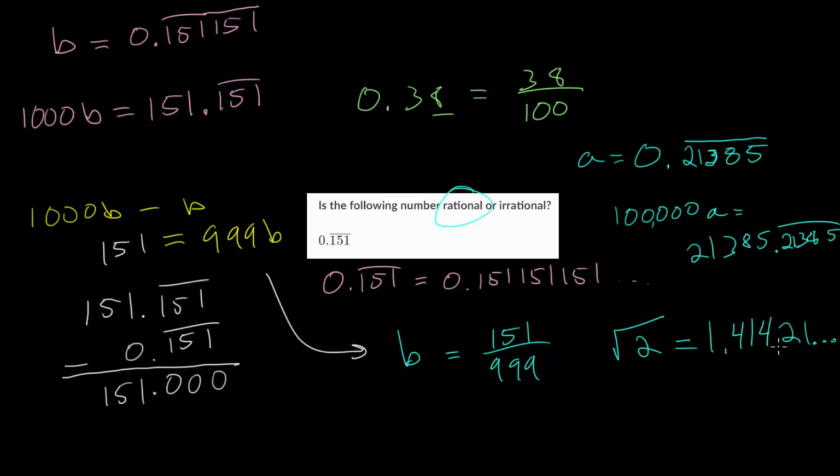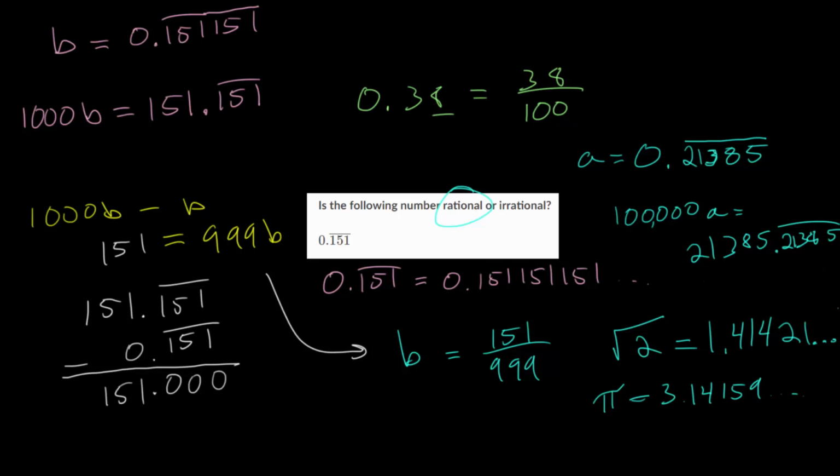And eventually your calculator is going to round it. So the calculator will make it seem like it ends, but it's just rounding it because this is an infinitely long decimal. And you see that with a number like pi, where this is 3.14159, and it goes on forever without a pattern. So these irrational numbers, they are decimals that are infinite, but they don't have any repeating. And so that's a way to identify the irrational numbers.